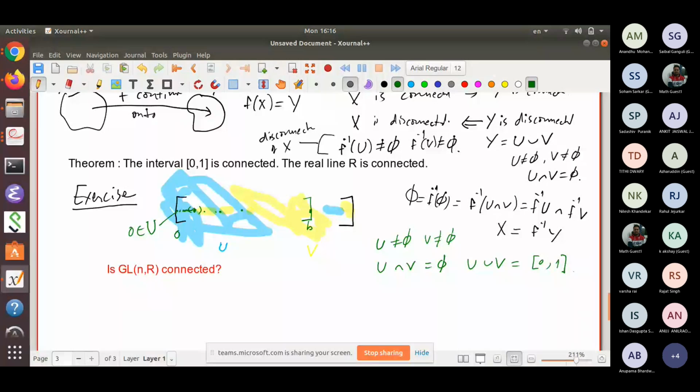But then V is also an open set, so all around it are yellow points. So even before it are some yellow points, and then they cannot be blue points. Blue and yellow intersection is empty. Then how could this point have been the supremum of blue points? Contradiction. So this supremum point can be neither blue nor yellow, contradicting that their union is everything. So I have told you the proof by drawing pictures.